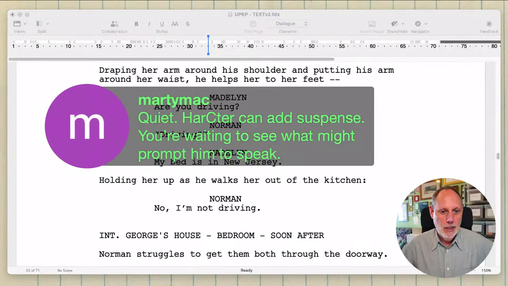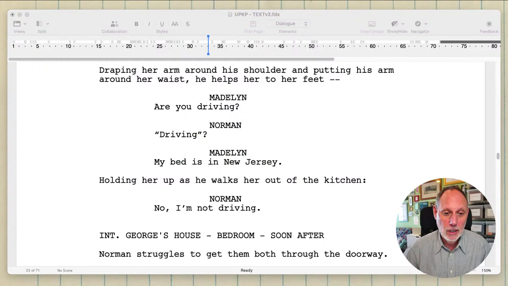Quiet character can add suspense. Exactly. Absolutely. Quiet character, someone who is watchful, thoughtful, they can have immense power. There's a lot of characters who sort of keep to themselves. There's one in Euphoria in the recent season. There's a new guy who comes in who becomes Zendaya's drug buddy, and he's actually pretty quiet. He's a musician. He's actually a real musician. I can't remember his name, but he's really good.